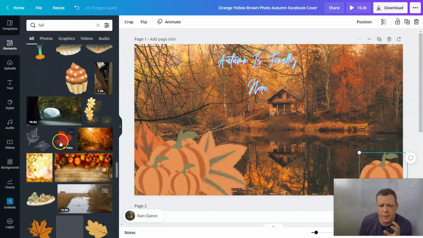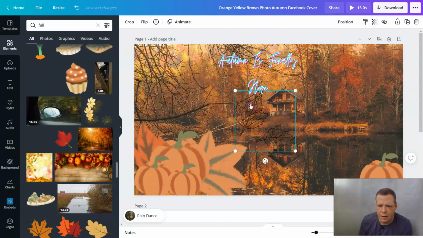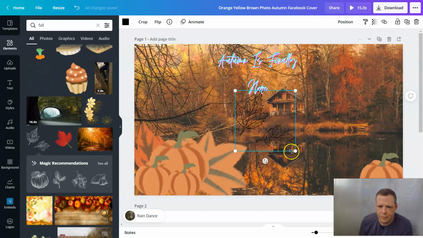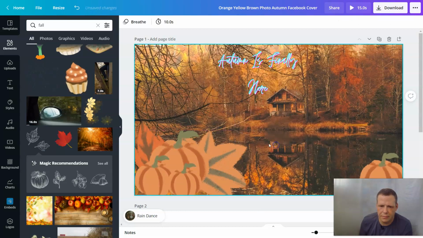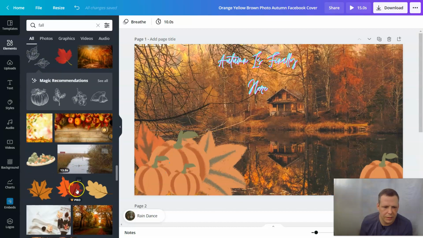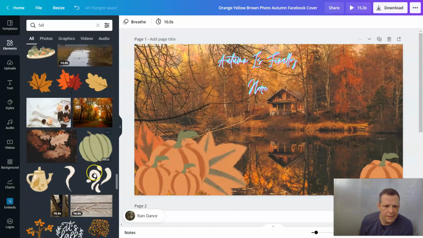And a lot of the elements, especially when they're combined together, you can delete different parts of them to really pull out one specific thing that you want. Like even for these, say I would just want one, not two, I can actually just delete that, and I'll show you how to do that right now. Oh, it's kind of hard to see. All right, so not a very good choice there. And here's some here.